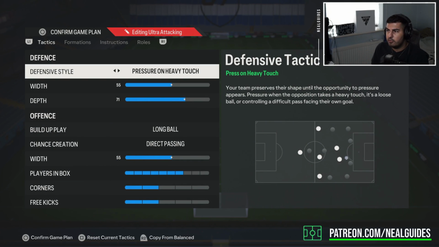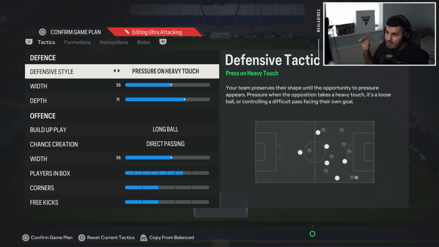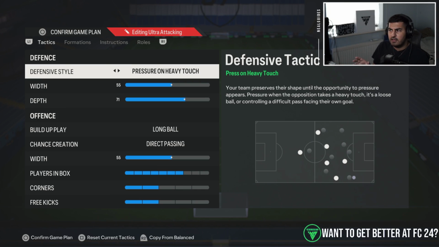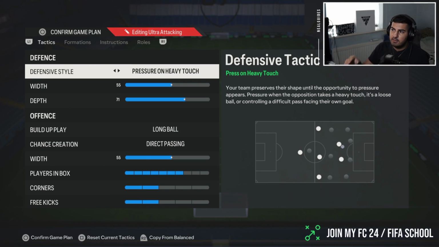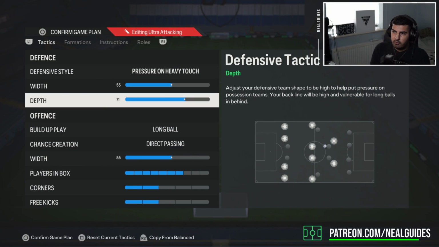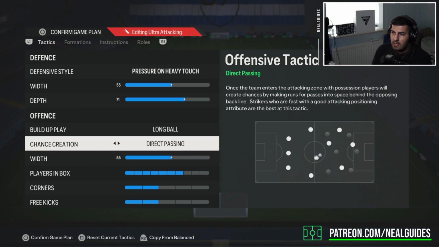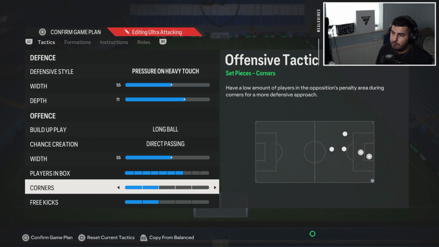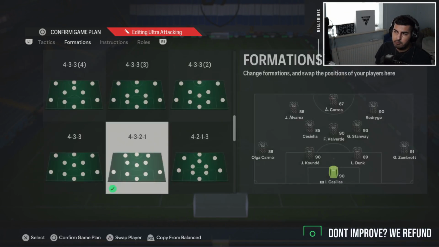But we've got pressure on every touch, which is basically balanced. But if your opponent makes a big mistake, the team leaps forward and they can win the ball. It's like constant pressure, only when your opponent takes a heavy touch or a bad heavy touch, something like that, then the team will press. So the team only presses when there's a really good chance. 55 width, 71 depth, so you're pushing yourself into auto offside territory. Long ball direct passing, 55 on the width, and 7 players inside the box, being as aggressive as possible.